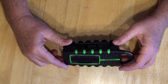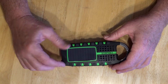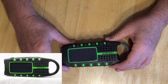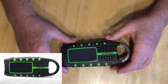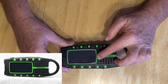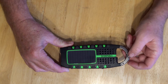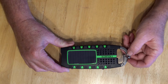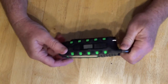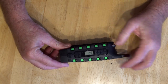This is an AM/FM weather band rechargeable device. It actually has a few more features than my Kato, one being the solar panel, which is kind of nice. I can just set this on the dash of my vehicle, out on the deck, or if I'm out camping I can set it on the table or on a rock and let it absorb the sunlight. It's got a good, large speaker. There's a carabiner up here so you can hang it from a tree or a limb, put a piece of paracord through there, or hang it off your backpack — though I wouldn't suggest that.